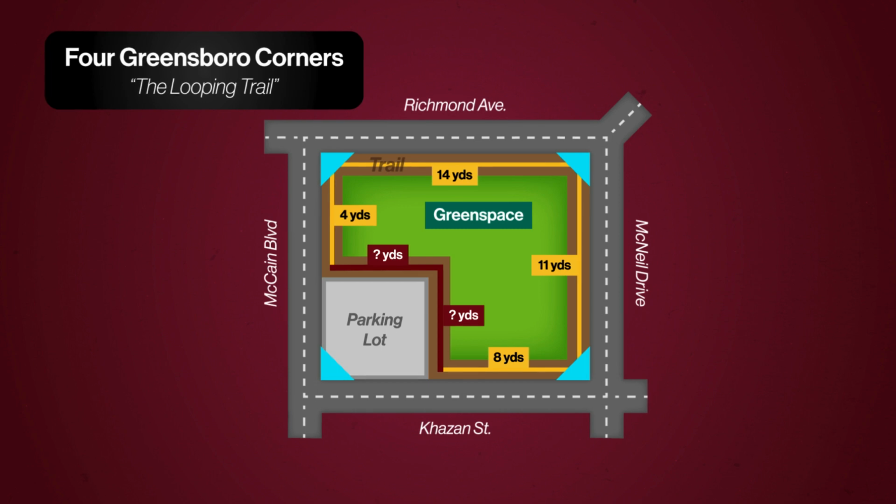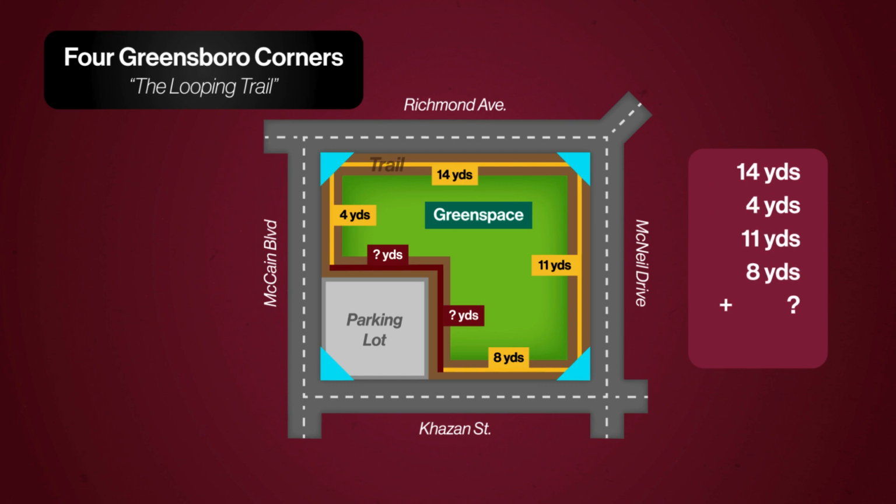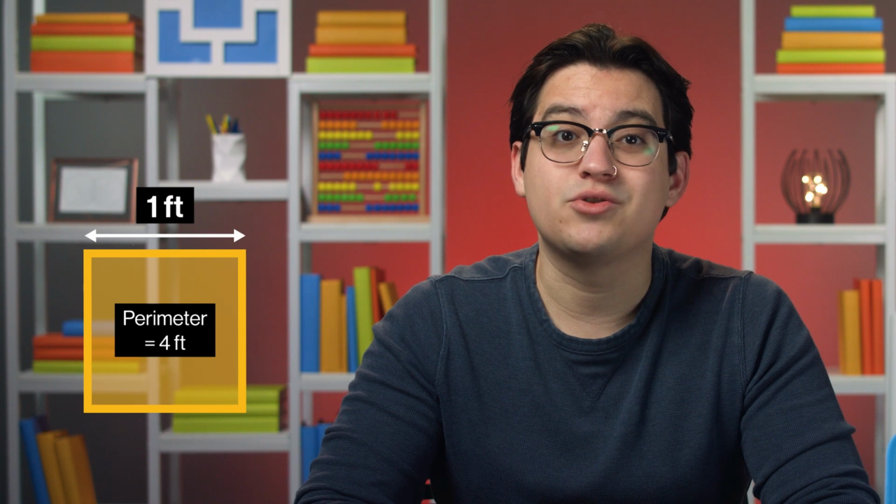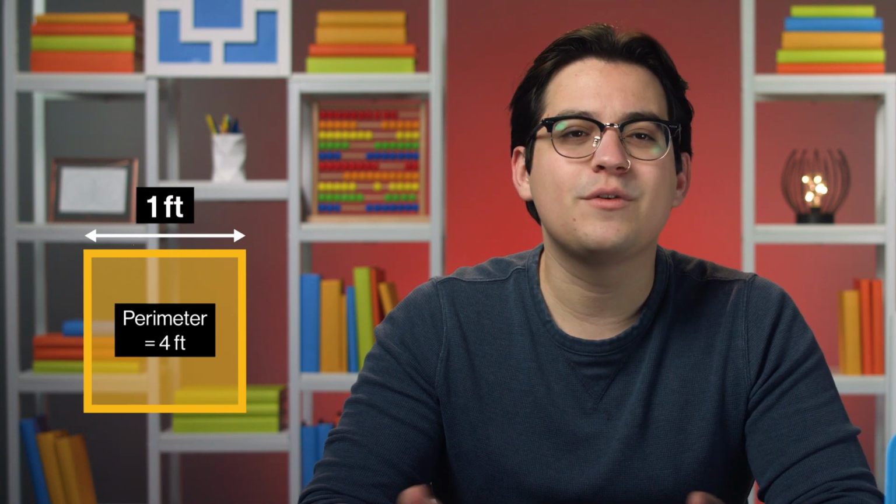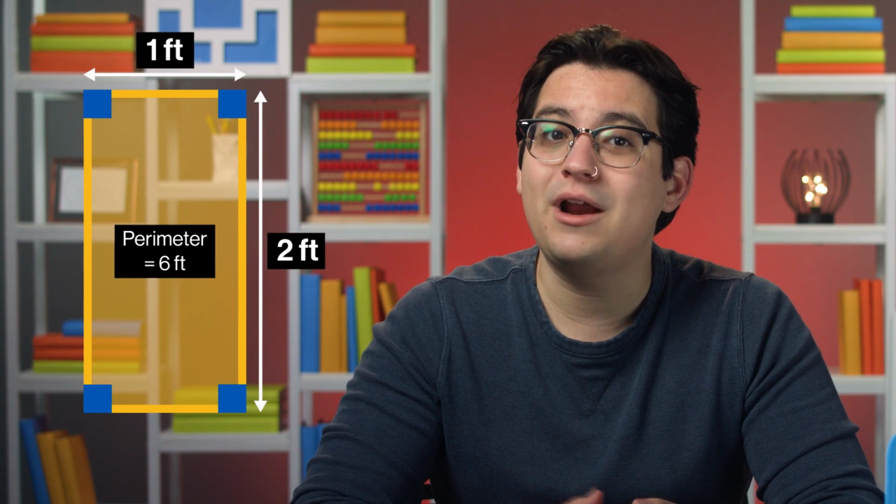Remember, based on the literal meaning of the word perimeter, if we had all the measurements, we could just add up all the sides and boom, perimeter. This would be especially easy if the park was a perfect square and each side was the same. We just need to measure one side. Or even if the park was a rectangle with 4 90-degree angles and 2 sets of equal parallel sides. That isn't the case here.